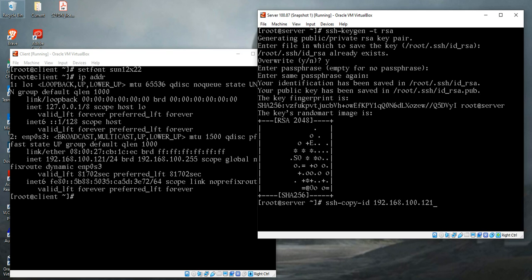You don't have to put in the password all the time, because ssh-copy-id will exchange the key pair between them, so they will communicate with that SSH key. So you don't need to use your SSH password for that.